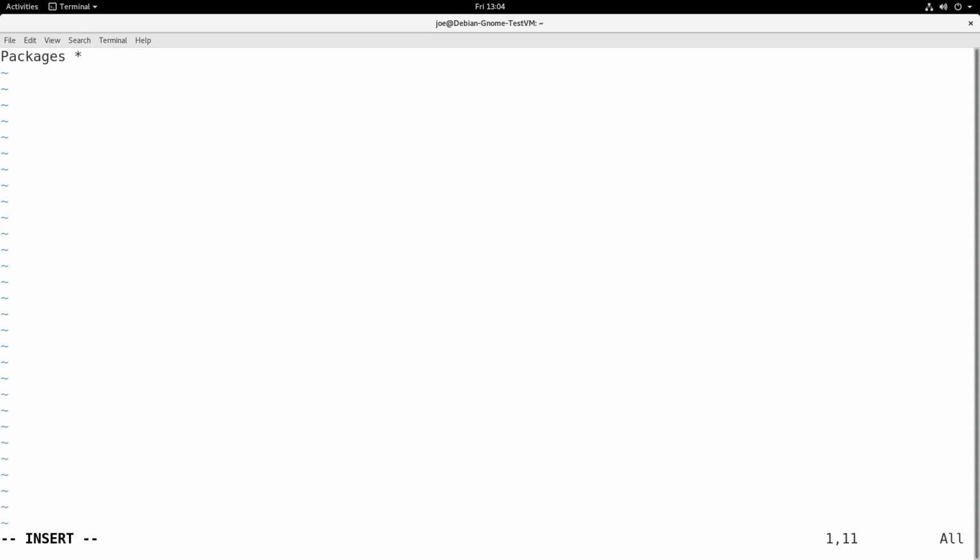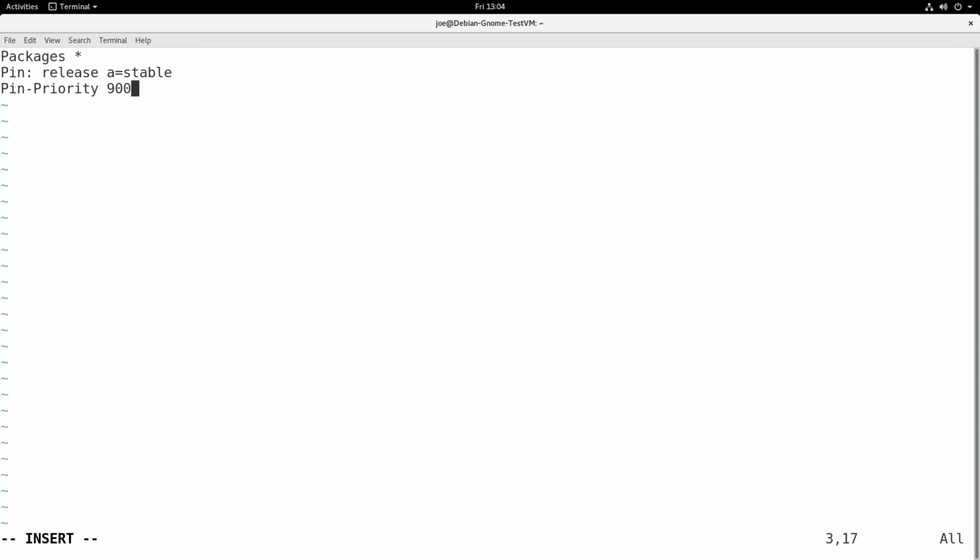But in this case we've done star, which is all packages. So that pins all packages. We're going to pin it at release a=testing. So that would pin all packages to the testing distribution. Actually, we can do stable here, which will pin it to stable, which is probably better. In my notes I had testing, so you know. We can do Pin-Priority, and we can do 900. Okay, now that is how you pin packages.